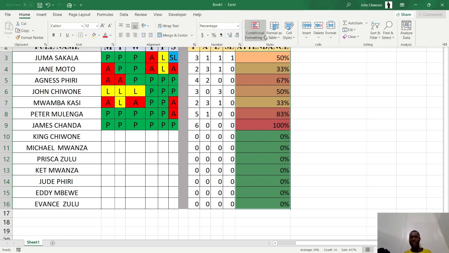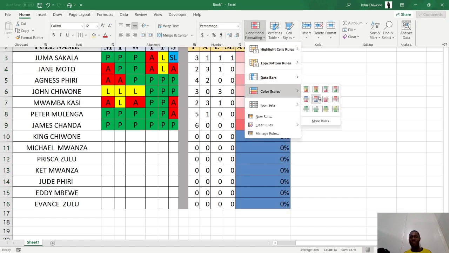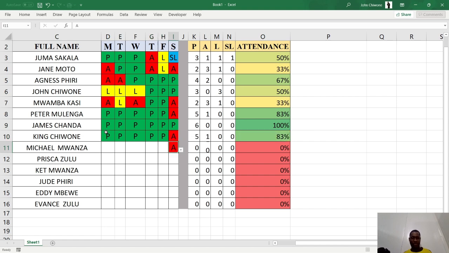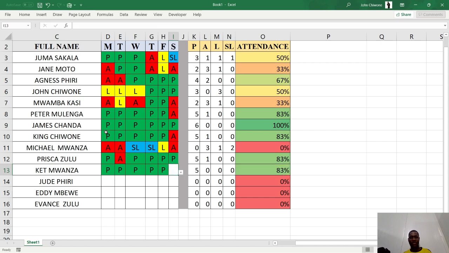On conditional formatting, I want the bigger numbers to be in green, and the smaller numbers just like that. Present, leave, sick leave, present, present, present.